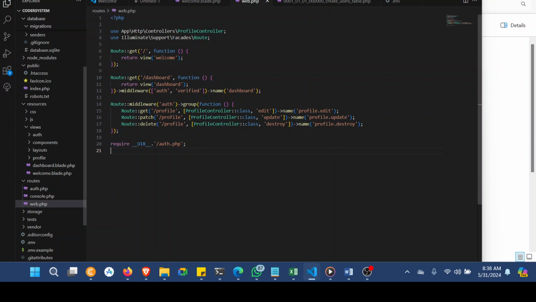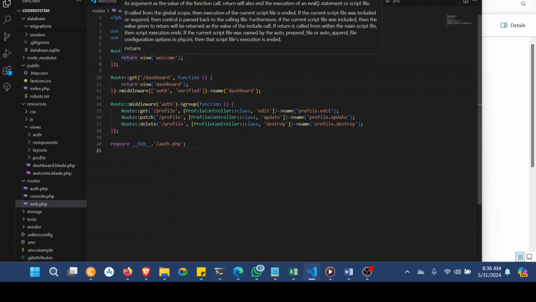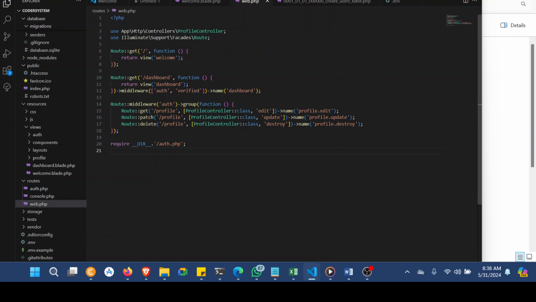Now let me come back, and you can see we have successfully added some commands in our routes, or in our web.php. These are here because we have successfully installed Breeze. That is the first thing that has been added on web.